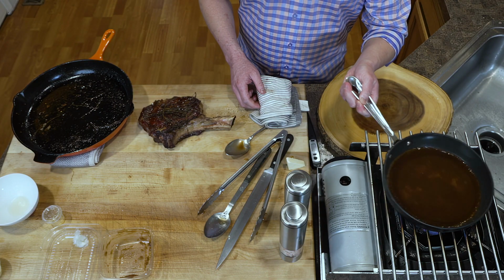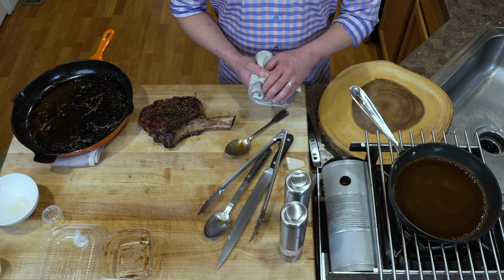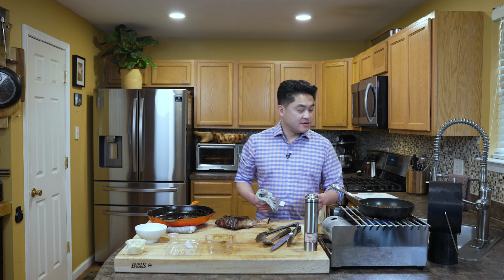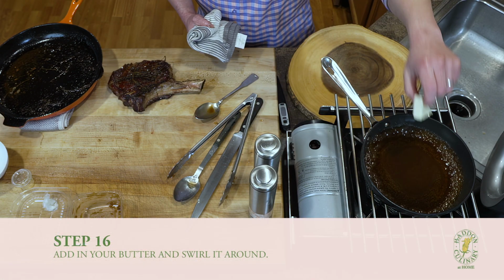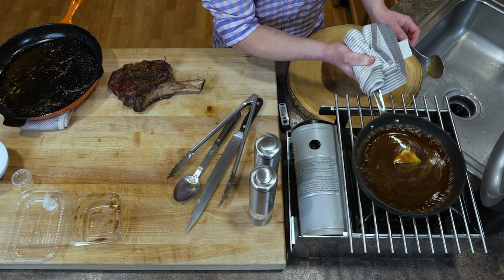As you can see, the sauce is getting hot, starting to bubble around the sides. You definitely want to make sure that your sauce is heated through and hot and ready for the butter. Otherwise, your butter could melt, and that's the last thing that you want. You don't want the sauce to break. We have everything timed all together. So, your steak frites should take about 10 minutes. The mushrooms should take about 10 minutes. And it's the same amount of time that we're going to allow our steak to rest. Okay, and then I'm just going to add the butter, all right? And you're gonna make sure that you're stirring that in. Okay, just swirling it in.